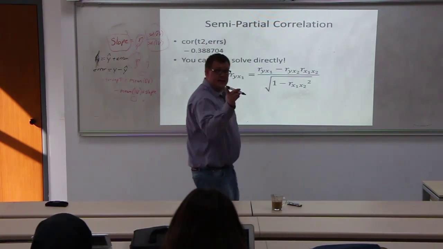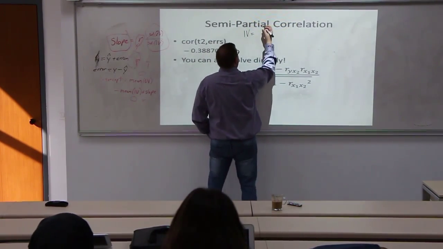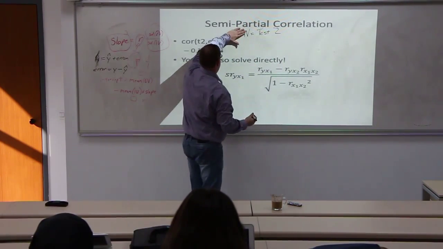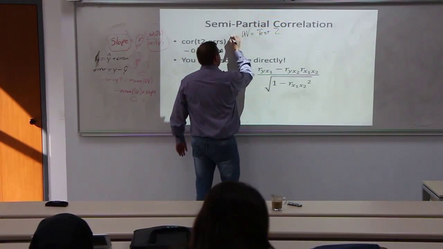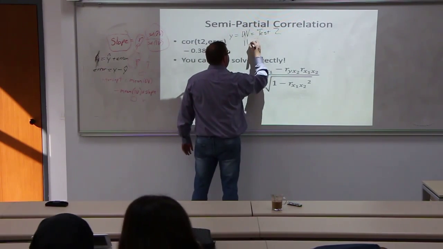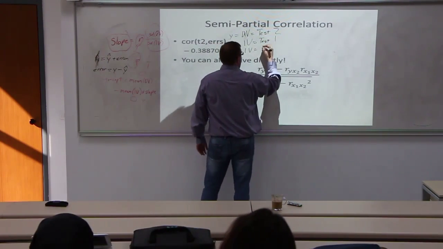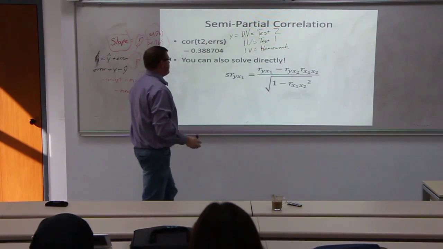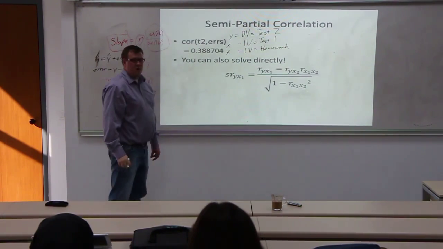Test 1. Let's get this clear. Okay, so we have our IV, right? Our IV was test 2. No, test 1. The DV was test 2. So this is y, right? Now, we had two independent variables, test 1 and homework. So these are both x's. Which one's the 1, which one's the 2?